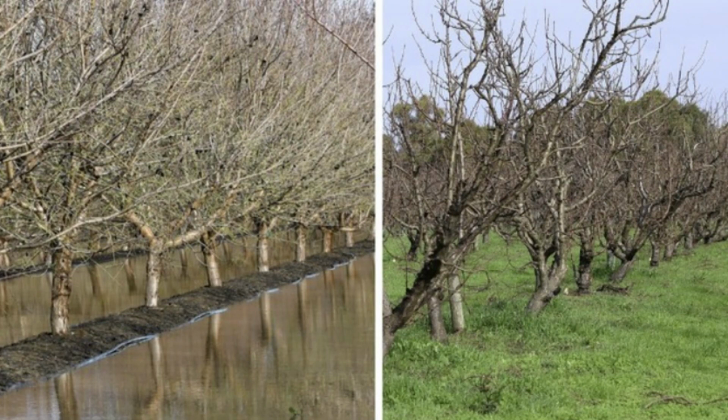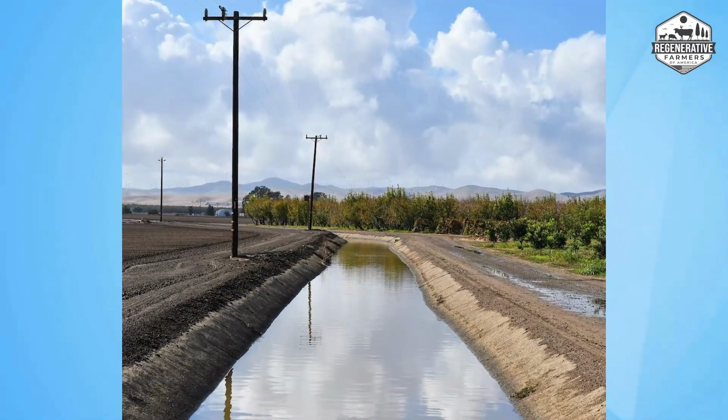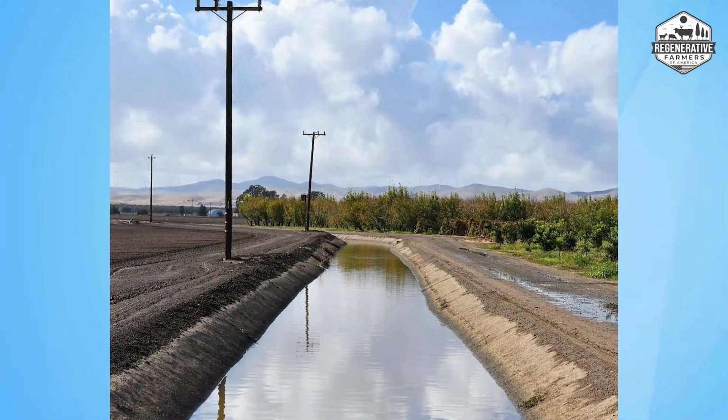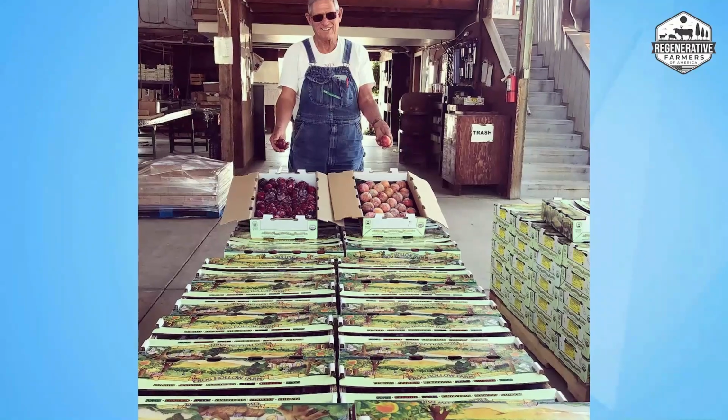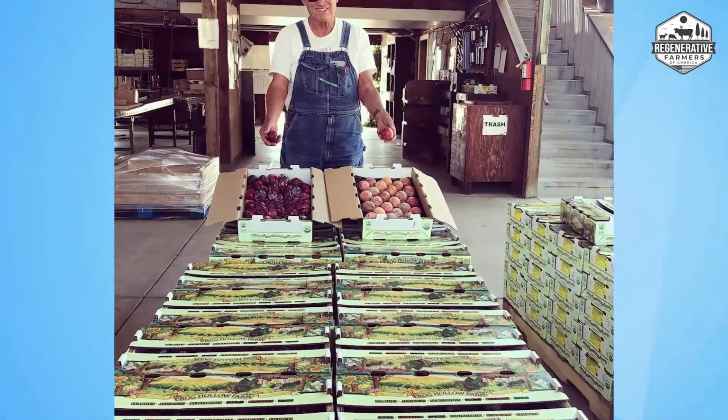So all of those practices that he's been investing in for years, it was clear the value of all of those things that we do, and the system is resilient. This kind of validates why we do things the way we do when there's an extreme climate event. We are able to keep that water in the soil as a sponge and then use it later in the season. We've started irrigating later, and we're irrigating less this summer because of that. That was really amazing to see, and just kind of proof.